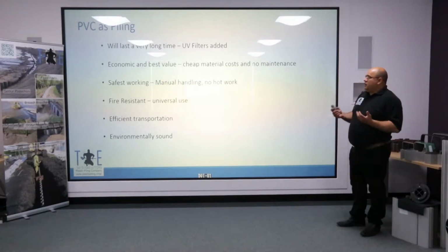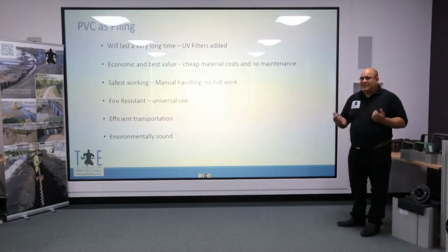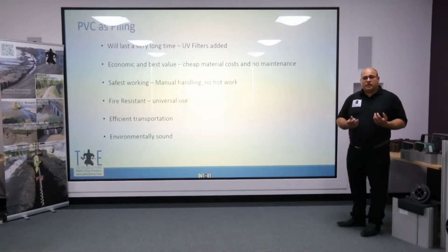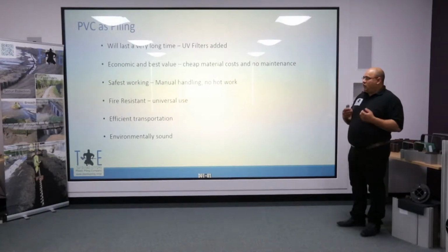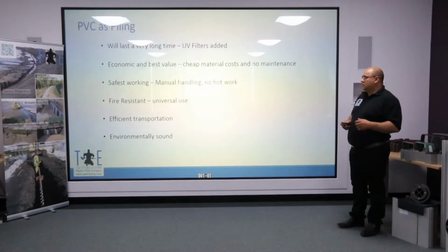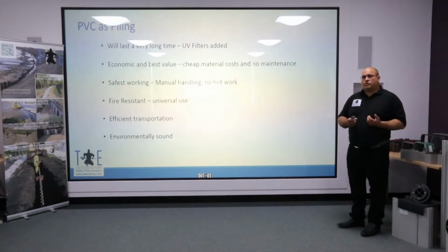It's going to give you a very safe working environment. There's no hot work. You can easily cut the product on site by using basic reciprocating saws. Again, manual handling, it's very light, and so you can carry around site without fear of injury. For our motorway customers, the fact that it's fire resistant makes the product universal throughout the railway industry, waterways, and also the highways. Because the product's also light, we have very efficient transport for our customers. So we can take smaller vehicles to your location, causing less disturbance.